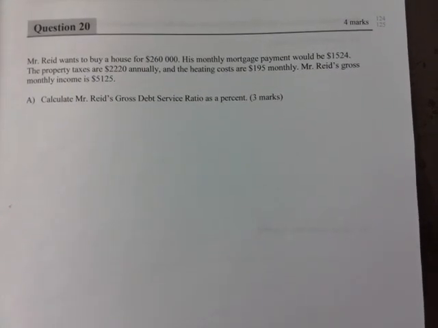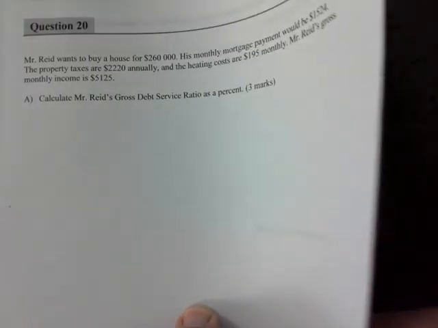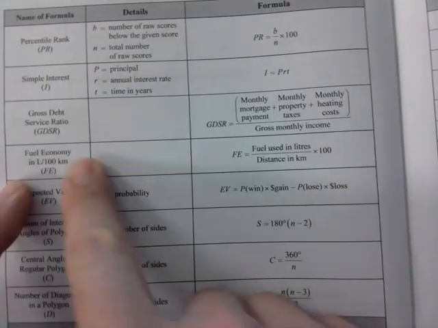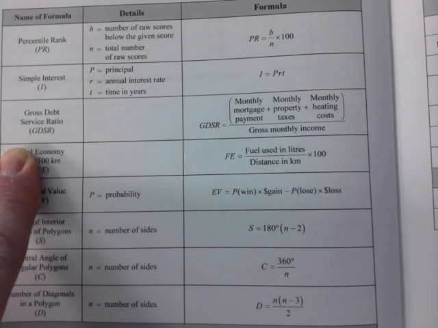Let's do the GDSR. You try GDSR right now, okay? GDSR, it's on your formula sheet. Go for it. Keep going, actually. If you want to do the whole thing while I'm talking, go for it. Try GDSR, guys. You should be able to do it. The formula sheet is at the back of the booklet, right? I told you this. Just go to the back and keep flipping. GDSR is right here. It's basically just plug in and go.